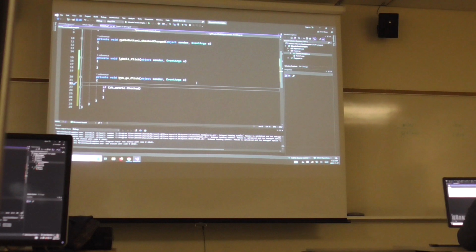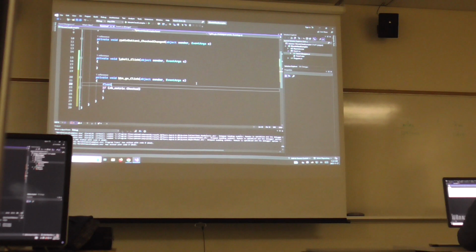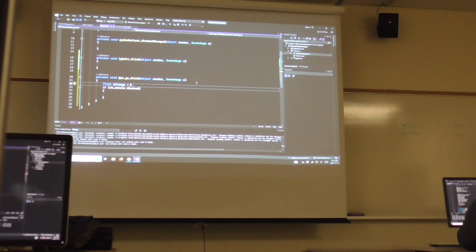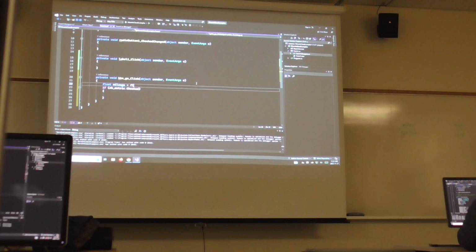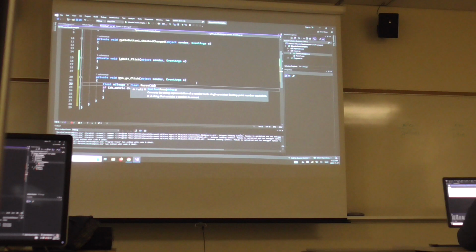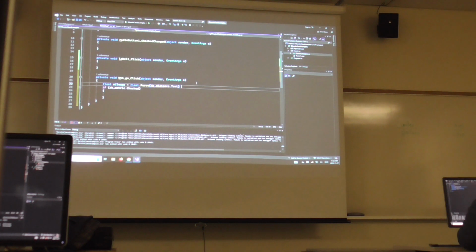So, float mileage is equal to float dot parse text box distance dot text divided by float dot parse text box fuel dot text.